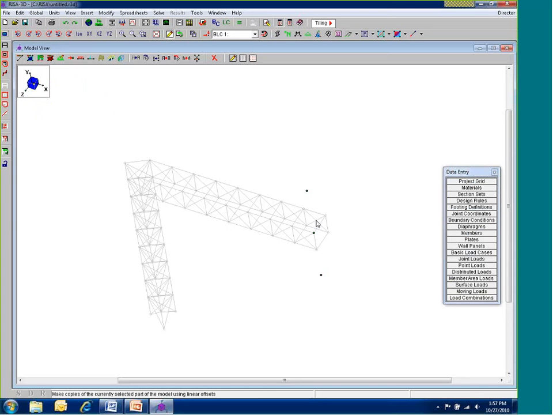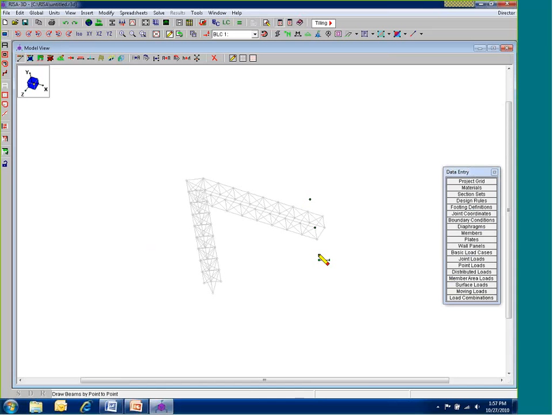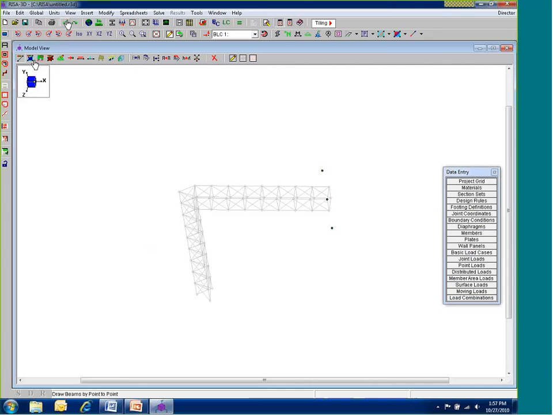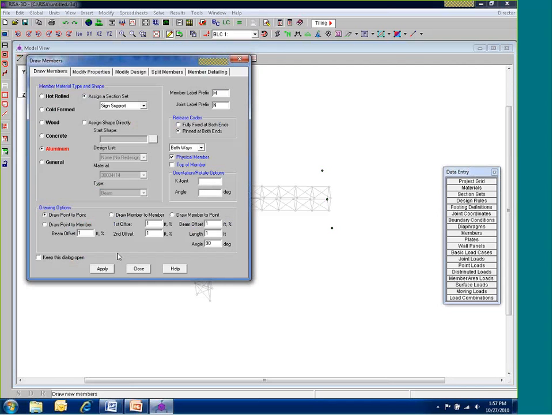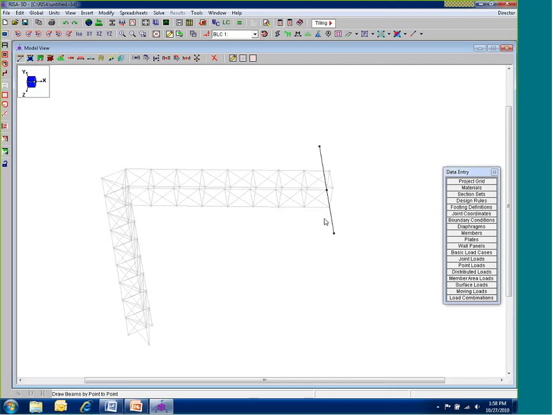So if I've got that in place, I can draw my sign supports to these nodes, and I can click from here to here, and I've got my sign in place. Well, I do want to do it fixed there, so I'm going to just say fully fixed, and I'm going to go there to there. There we go. So now when I have it in place, I do want to copy this over because this sign is going to be all the way across my whole tower up here. So what I'm going to do is I'm going to copy it. I'm going to say unselect there, and I'm just going to copy it over.